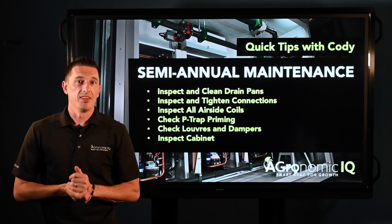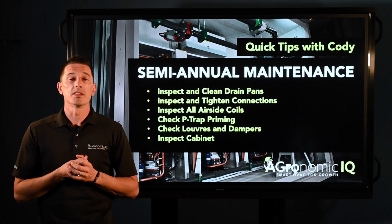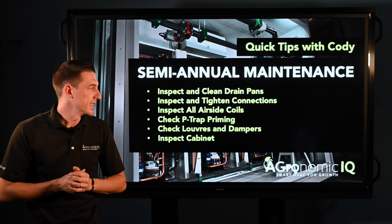your drain pans. Again, just a quick little visual, make sure that it's flowing in the right way and you don't have any clogs in there, to make sure that the runoff from the coils is actually going where it needs to be and not overflowing or creating unnecessary leaks.